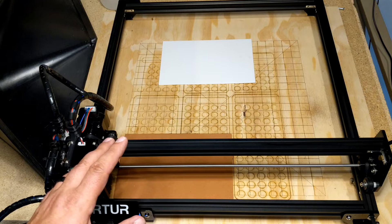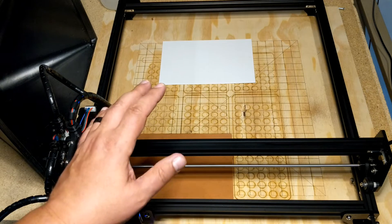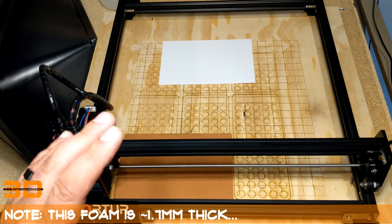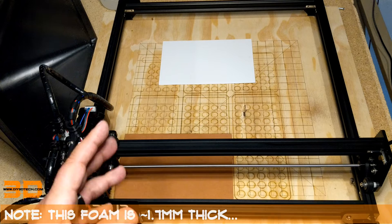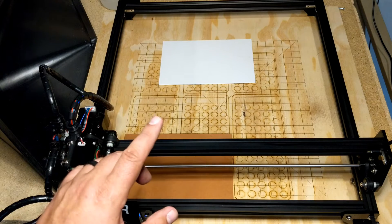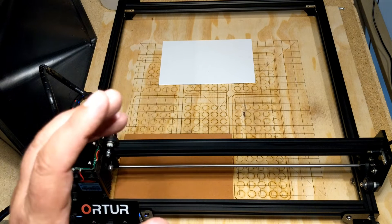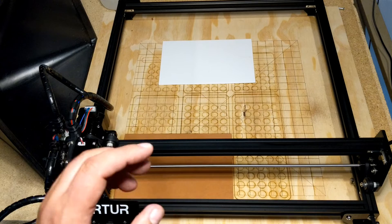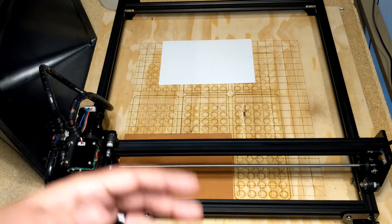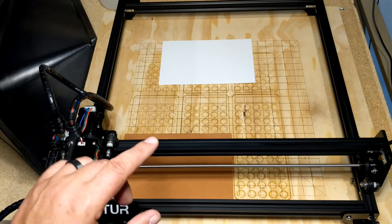Welcome to this episode of DIY3DTech.com. In this episode I want to talk about recipes for cutting craft foam. This is your atypical craft foam — it's about 1.7 millimeters thick, you pick it up at Hobby Lobby, very popular stuff. I use it for a lot of different things and I want to cut this with the laser. A little PSA up front: I have no idea what fumes this puts off, however I do have a very sophisticated negative pressure system that evacuates all the fumes outside of my shop.